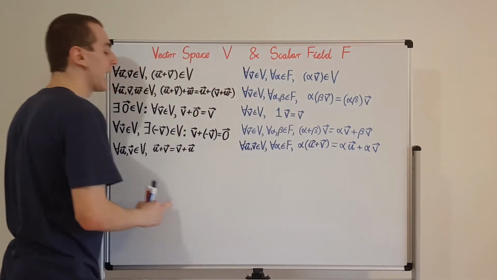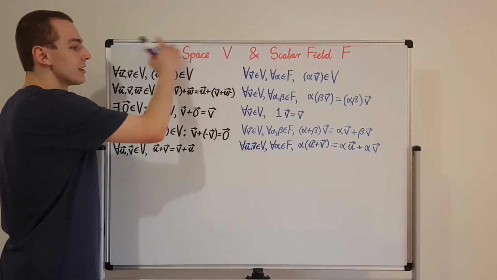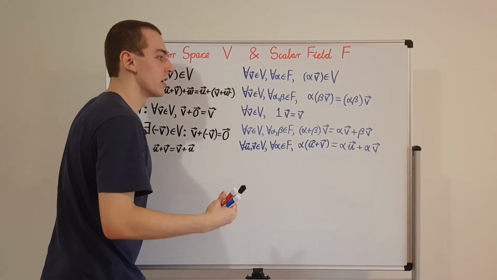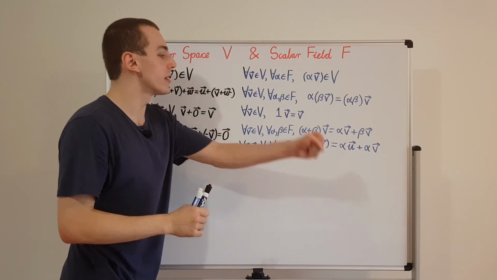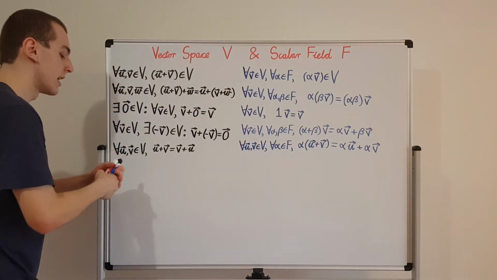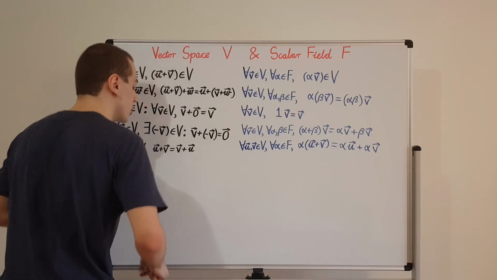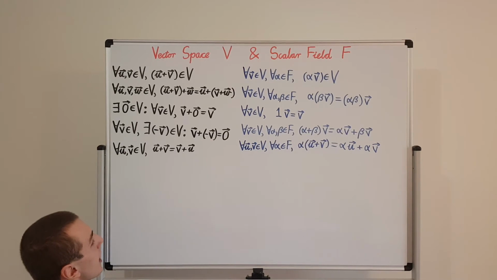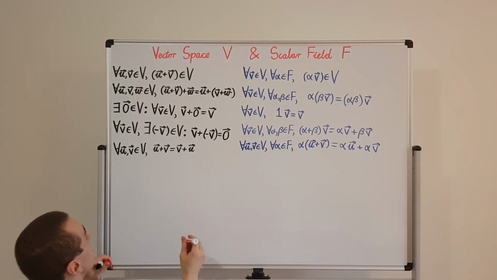So we have an abelian group under vector addition, and then we have these additional properties when we have to scale the vector. So that's when we take a scalar from the scalar field and we use it to scale a vector. Those are the fundamental properties. Now let's have a look at an example. It's still going to be pretty general, but it's actually familiar to the vectors that you're used to dealing with in 2D and in 3D.